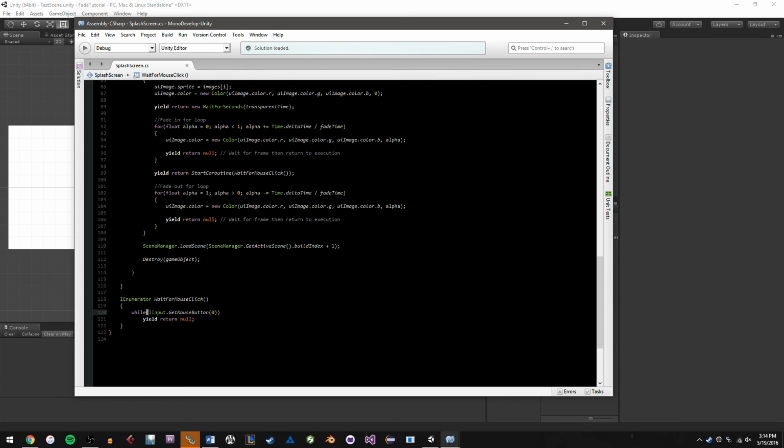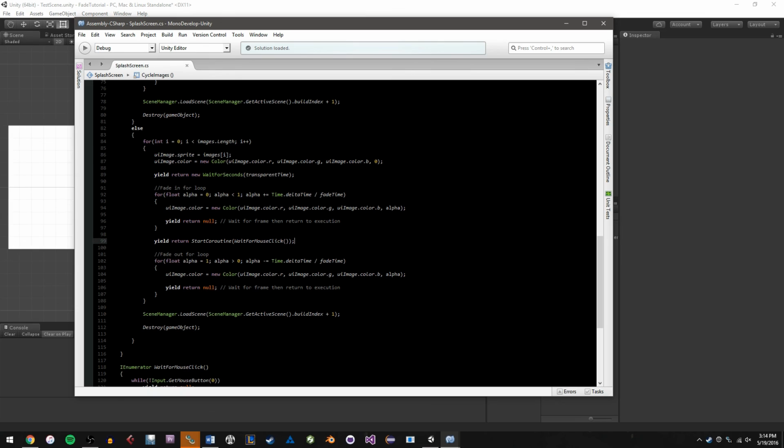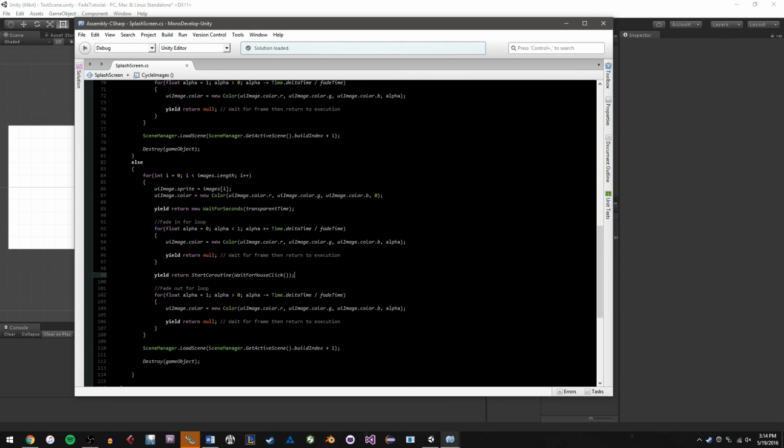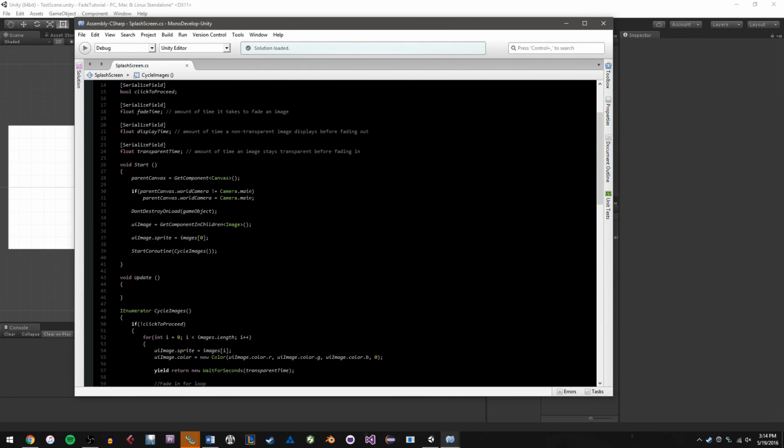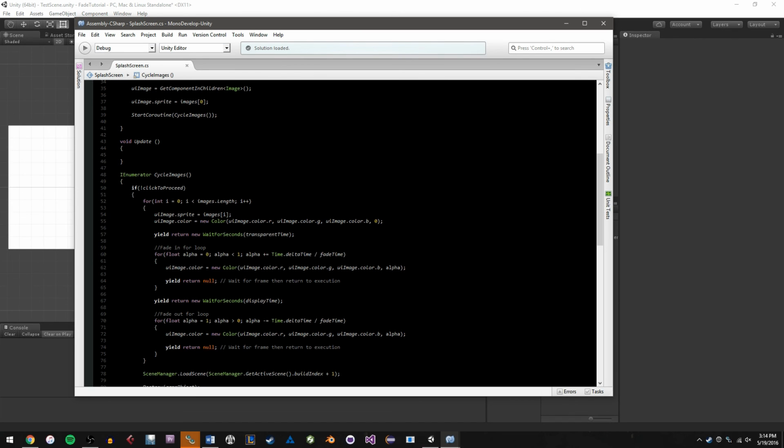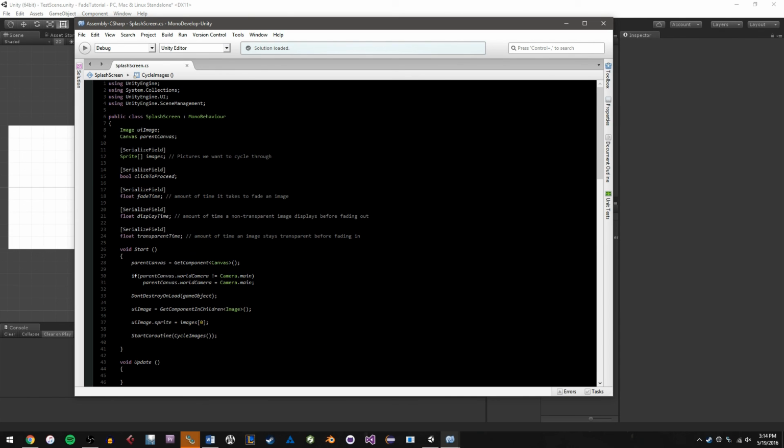So that's the gist of coroutines. Hopefully you see how you can control execution using the yield return statements. It's really useful for a lot of different things in Unity. The big deal here is the saving on performance. Instead of all of this code executing in a single frame, if you were to just run it straight from update using a normal function, this allows you that control and allows you to save on performance when doing these things, and it makes for a nice fading effect. So with that, hopefully you learned something from this.